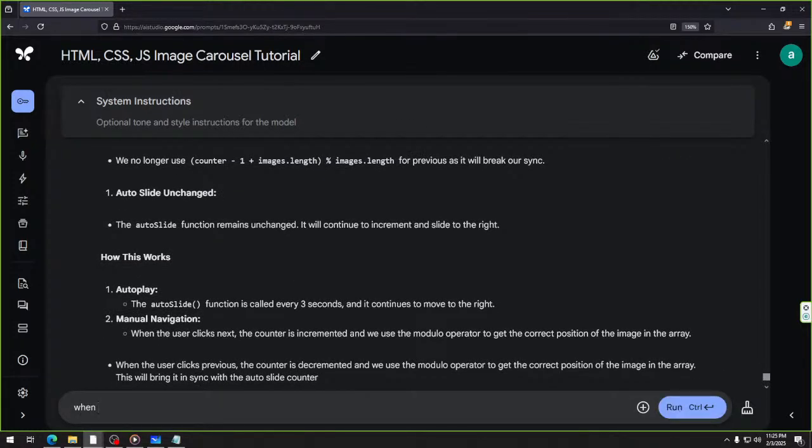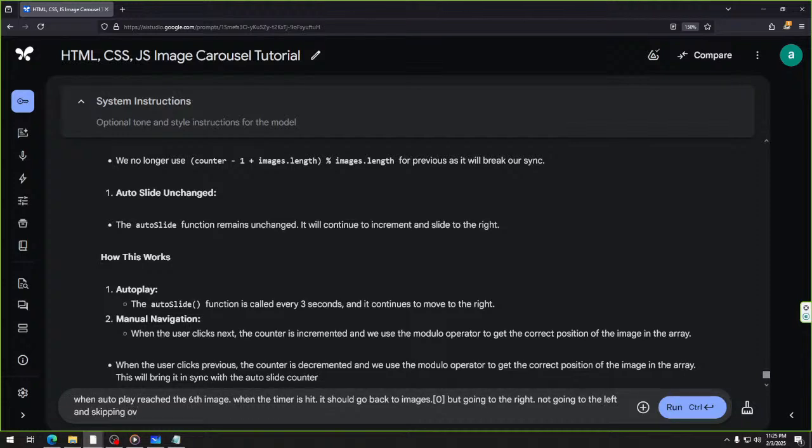When auto play reaches the 6th image, when the timer is hit, it should go back to image dot 0, but going to the right, not going to the left and skipping over image 1, 2, 3, 4.